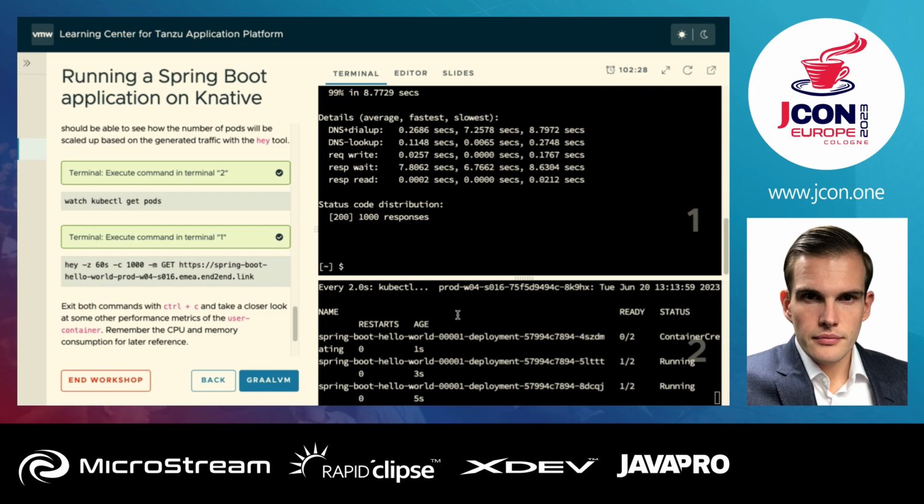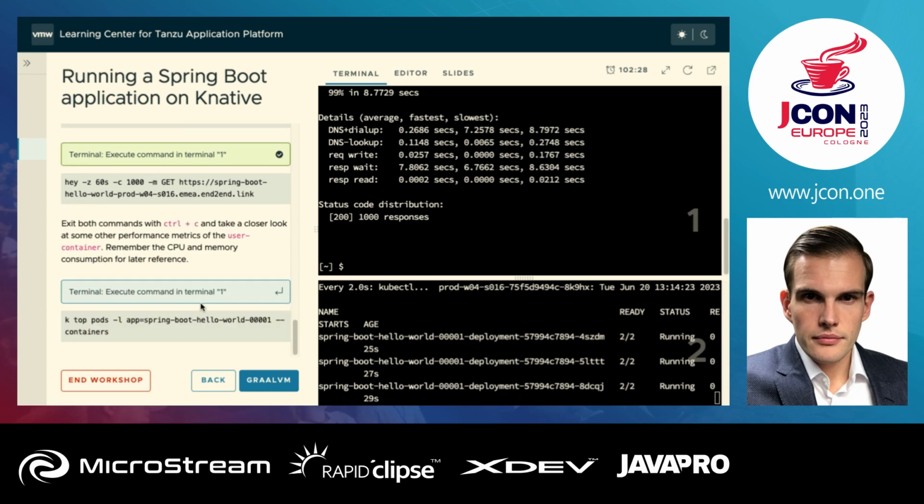But you can also see that it already started to create containers based on the traffic, but it takes some time to start them, because even though our application started within 4 seconds, you can assume it's a Hello World application. If you have a larger application, maybe 10 seconds, 20 seconds, and with that, as I said, the clients will maybe run out of time.